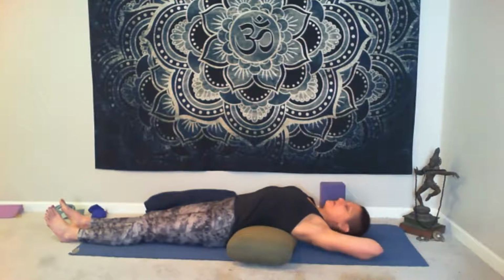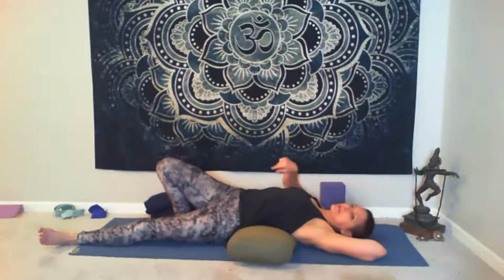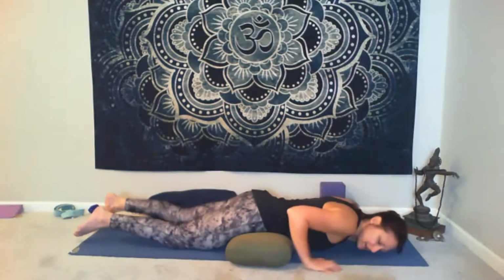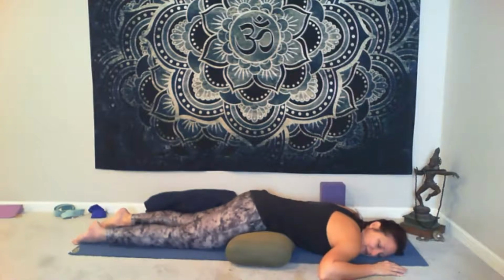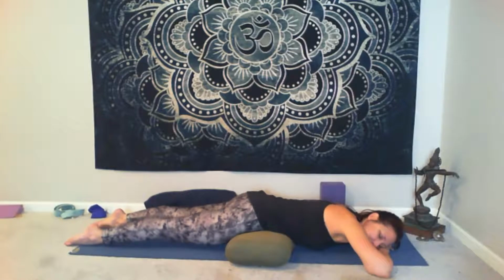So if you're happy here, you can stay here a little bit longer. If you're not quite as content as you were when we first got here, just go ahead and bend one leg and slowly use that as leverage to roll over onto your stomach. And as you do, just shift a little so the hips are on the bolster. So, perfect. We created the arch in the spine in the first direction, and now we're allowing the spine a little relief from that. Like I said, if you want to stay in the back bend, you can stay there, and I'll tell you when to join us on our stomachs.